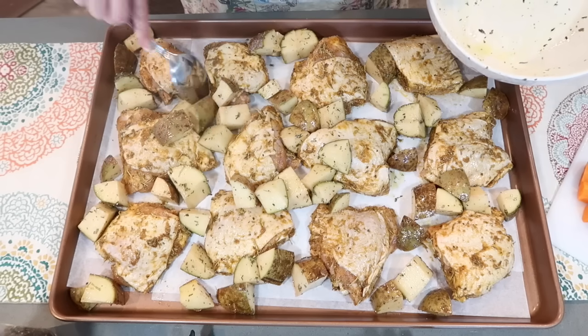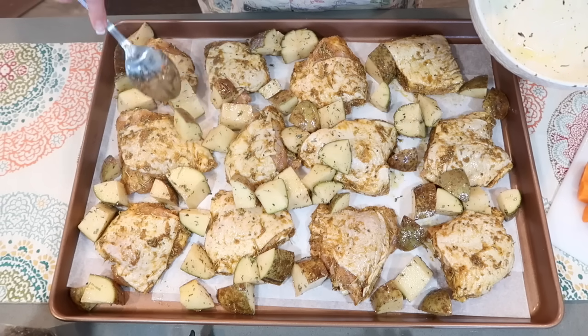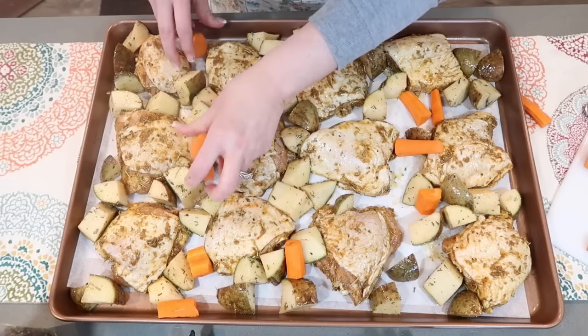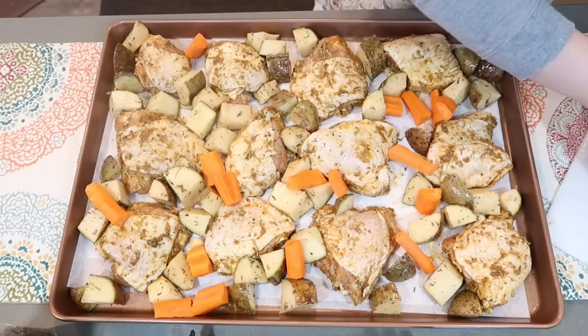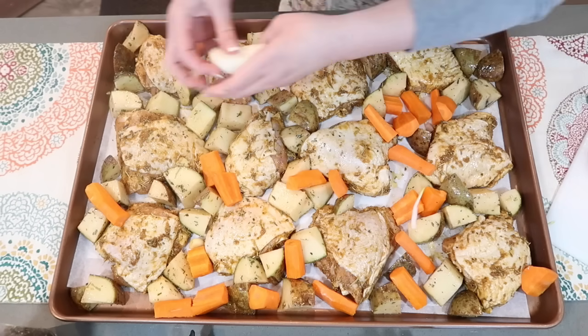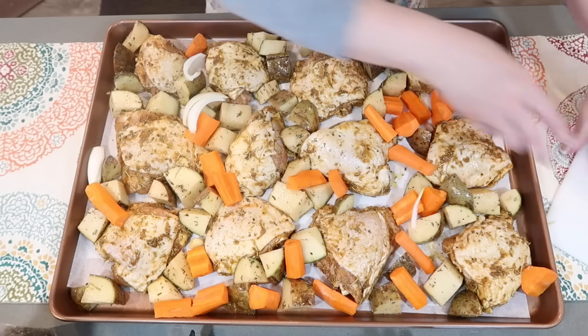I am so excited for you guys to make this. Your house is gonna smell insane. Add the carrots. Definitely invest in some big sheet pans so you could do big dinners like this. And then I'm gonna add the onion in.